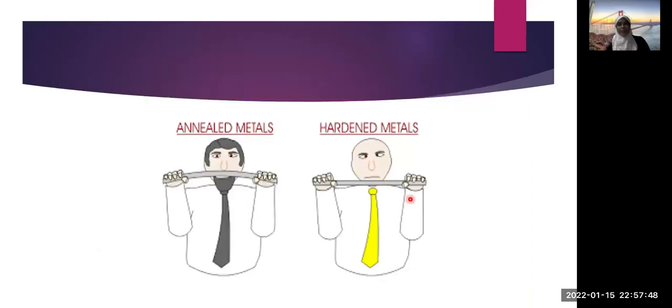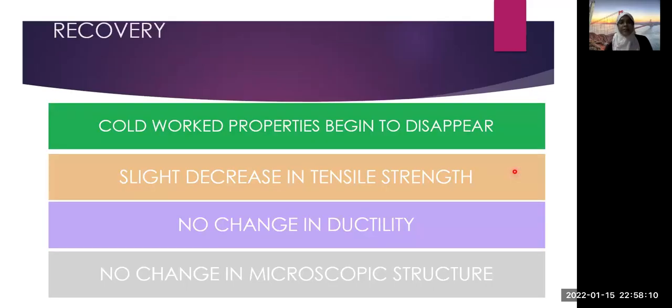In short, this diagram tells you that if a metal has been annealed, it becomes more flexible, more ductile, and its hardness decreases. Whereas when you do strain hardening, its strength, tensile strength, and hardness increase and its ductility decreases. So this figure explains what I told you in all the previous slides. We'll now see each stage in a short, crisp manner.